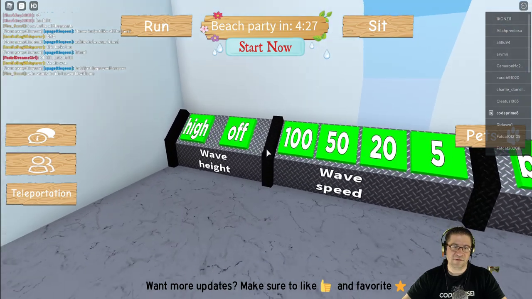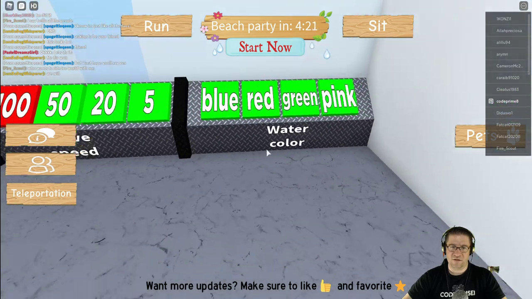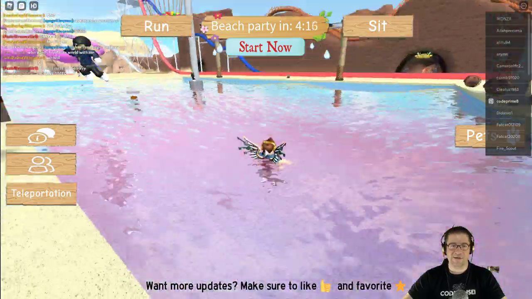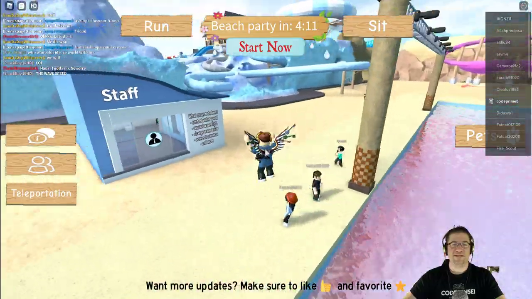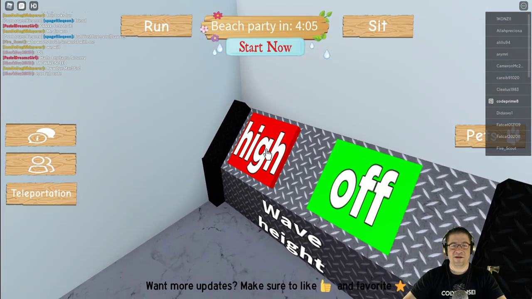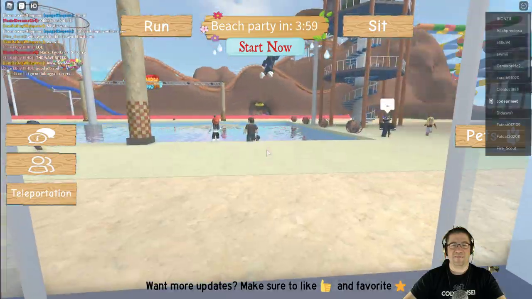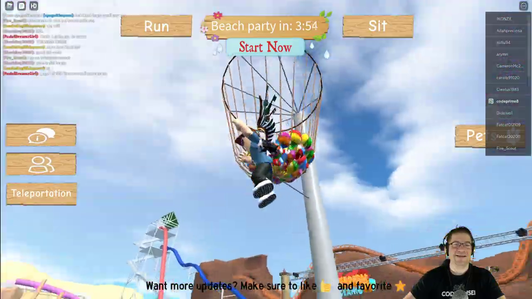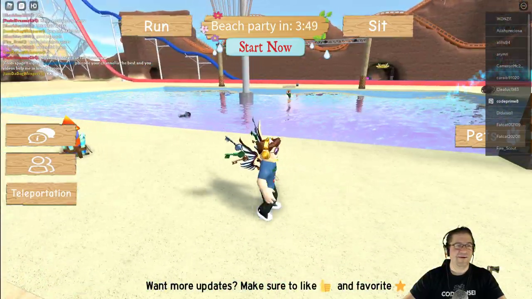Okay. Let's do high waves. Wave speeds are at 100. Water color is going to be red. Yes! Yes! The wave speed! Okay. Let's do... Wave height is high. We're gonna go to speed of 50 and we're gonna make it pink. Nice. Yay! There we go. That's cool.